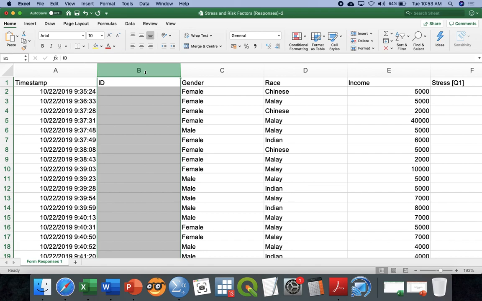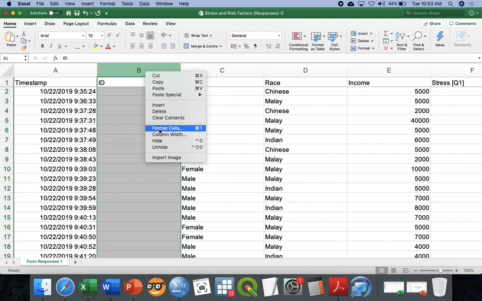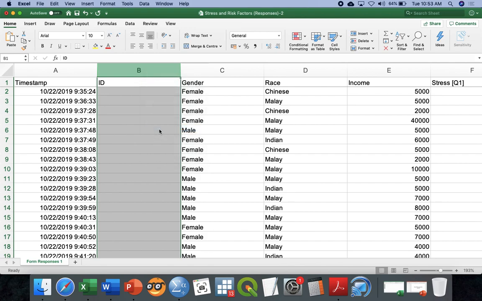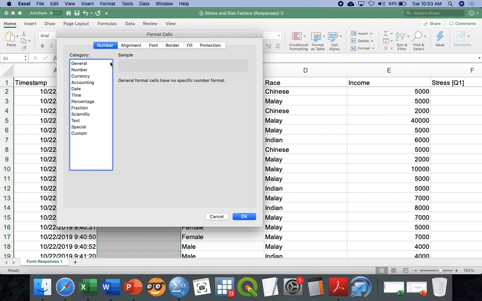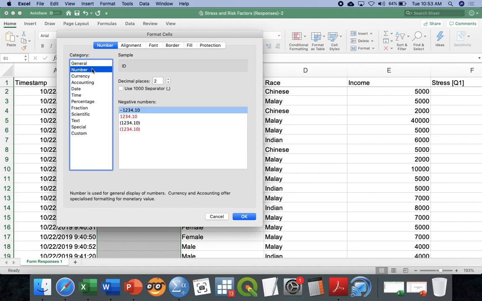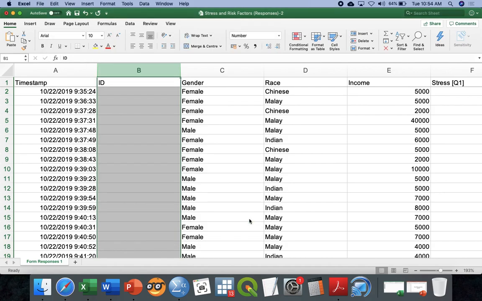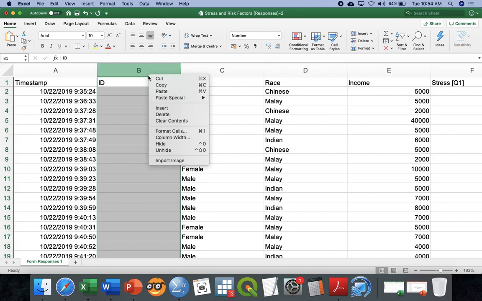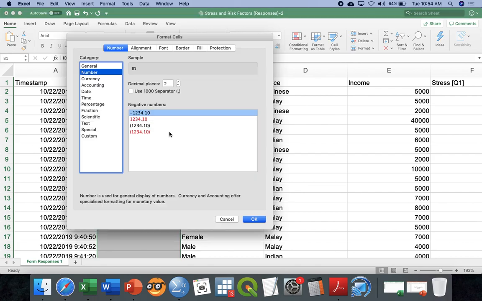Okay, after that, you right click and then go to the format cells. In the format cells, you tick the number here. After that, you tick for the OK. Alright, after you tick for the OK, you want to adjust the decimal place accordingly, also can, no problem. Because we want to put only numbers, 1, 2, 3, 4, 5, 6, until the end of our data set.